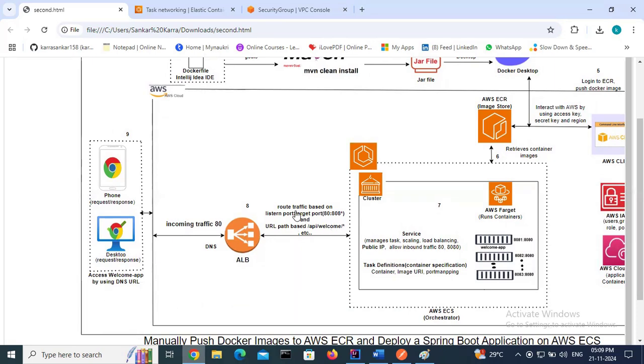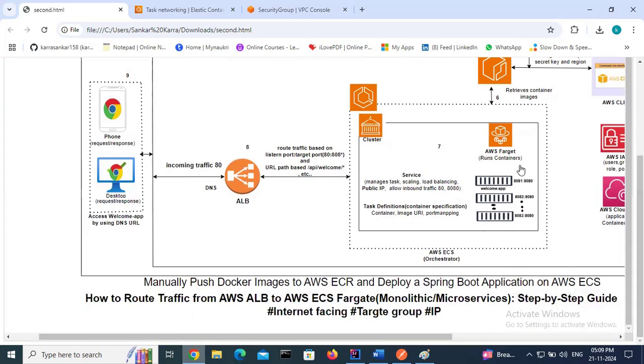Based on the target group, port and path pattern, it will route to the appropriate microservice.